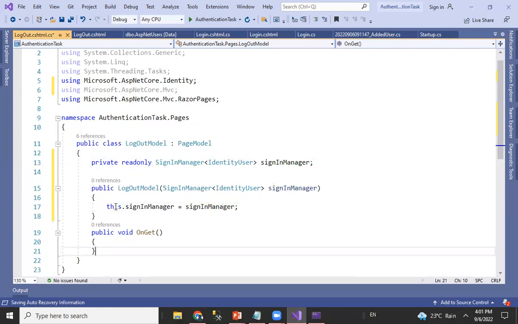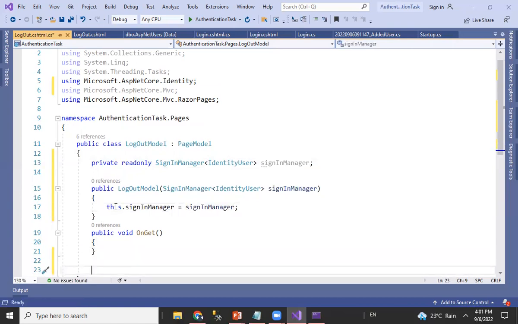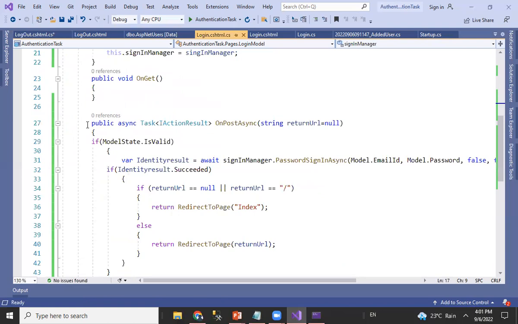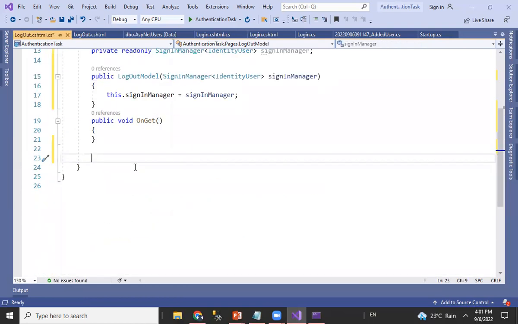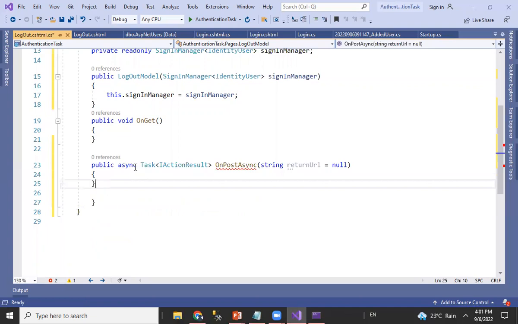Now I will create one method. That method I'm going to borrow again from Login.html.cs. So from here to here, I will copy it like this. Sometimes when you do something like this, a lot of code will be easy for you, right? Same thing we are doing. On processing, you will say logout like this. Not required this thing, you don't need to take this.